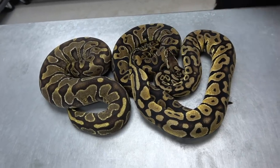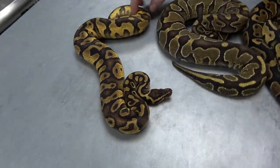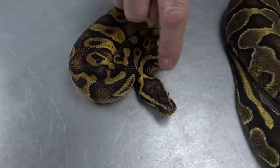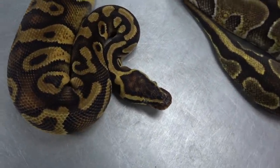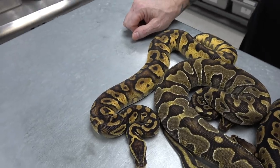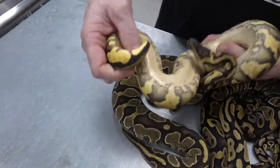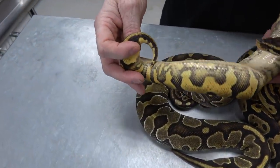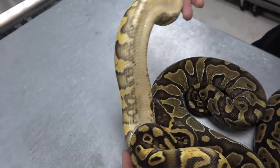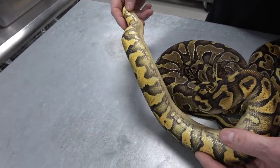Asphalt and pastel asphalt — and then you mix them all together and you get a pastel Enchi asphalt. This is also 100% Het Pied. One thing you'll notice is on a pastel Enchi, it has a little crossbone on the head — or a butterfly. I call it a crossbone. You can definitely see the yellow belly look on the belly. This is asphalt — these all came from super asphalt combos, so I know they're asphalt.